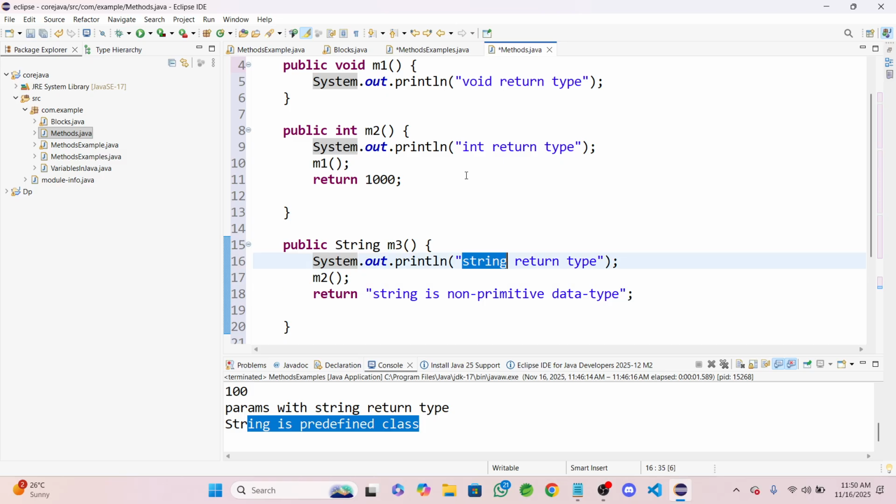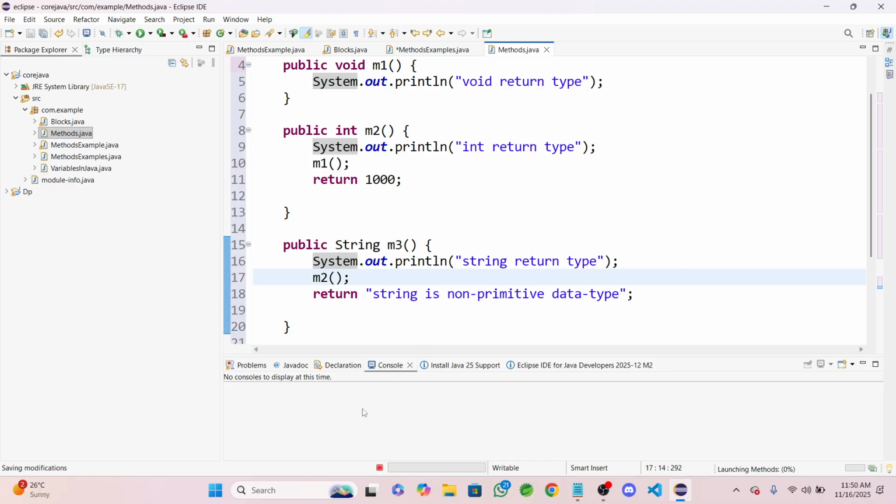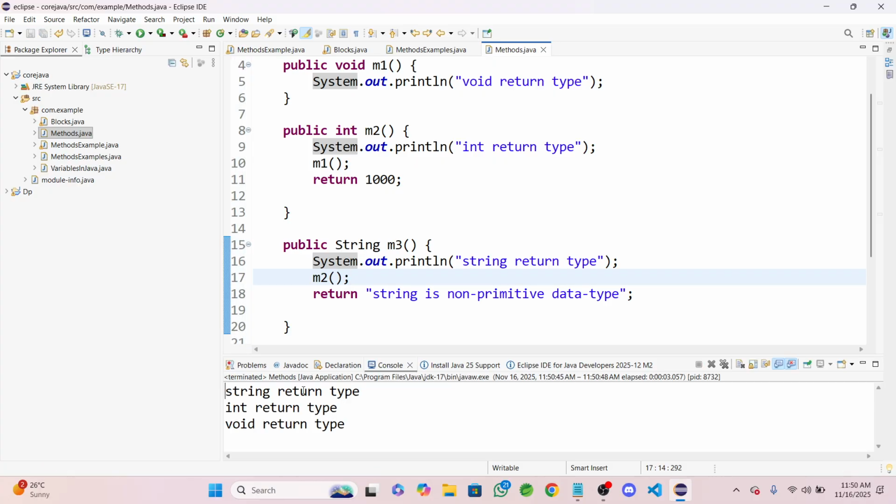String int void, then string is a non-primitive is the output, right?